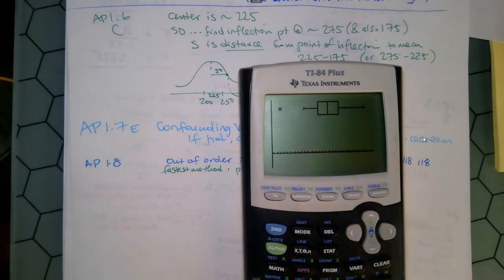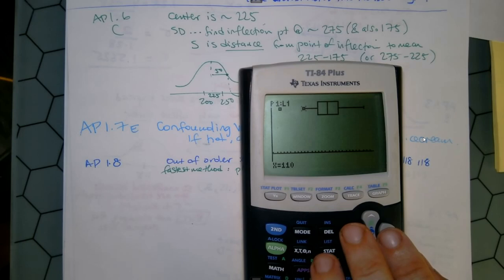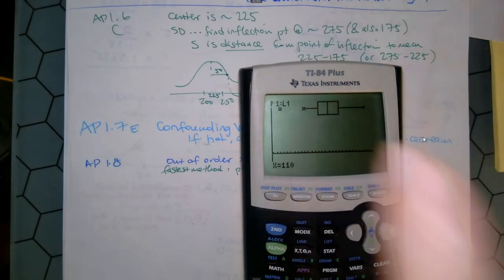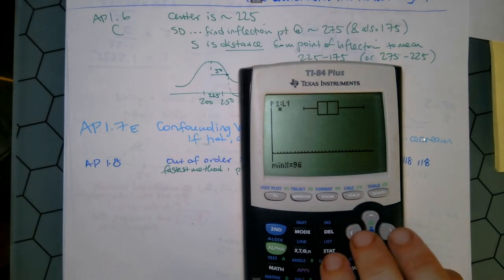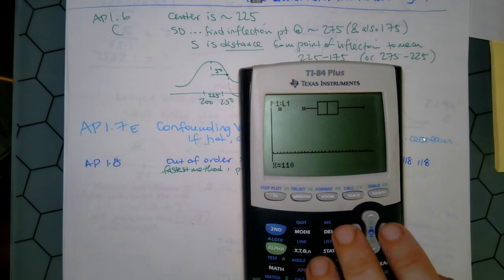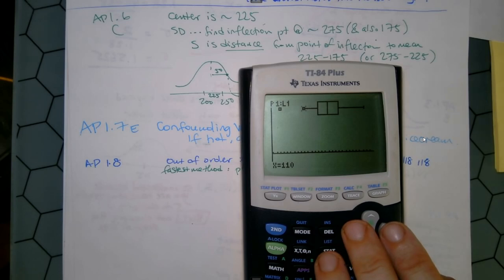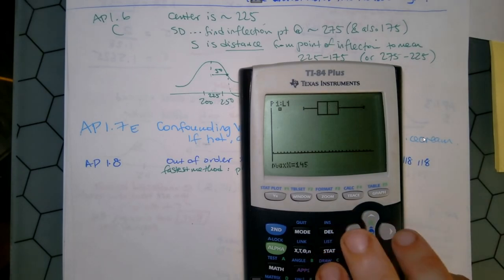All right, we have an outlier. And you can trace it if you want. So the student with an IQ of 96 is an outlier, so says my graph. 5-number summary. Oh, I can read this, right? Minimum 96. You're tracing this, button number 4. Don't read that one. That's just a random value. That's the last value that's not outside the boundary. If you're switching to the right, you're going to read Q1, 118. 123.5 is the median. 130 is Q3, and 145.